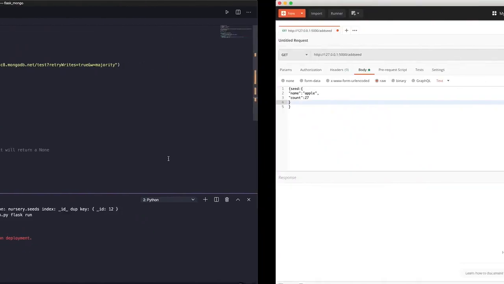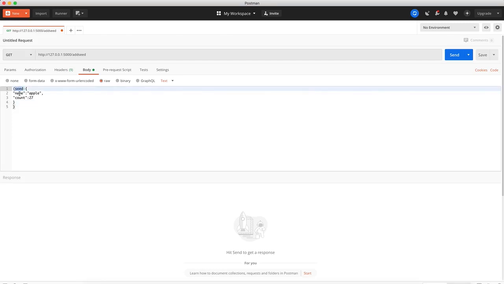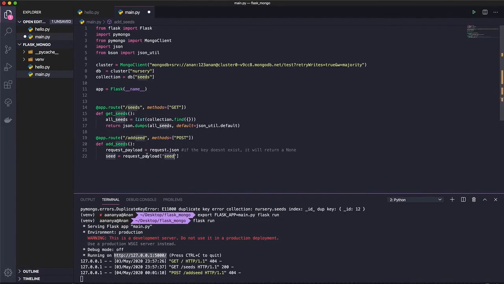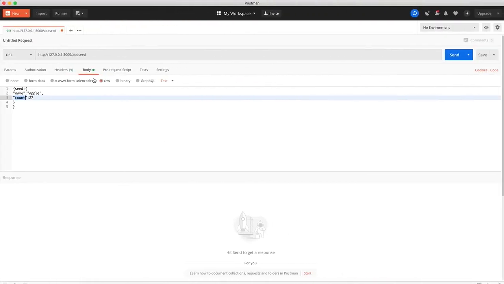So this seed will actually be taken from here, and so we can access the name and the count within it. So okay, let's get back to this. If there's an existing seed, how do we check that? Collection dot find, and we're just gonna put in the ID as the seed name.